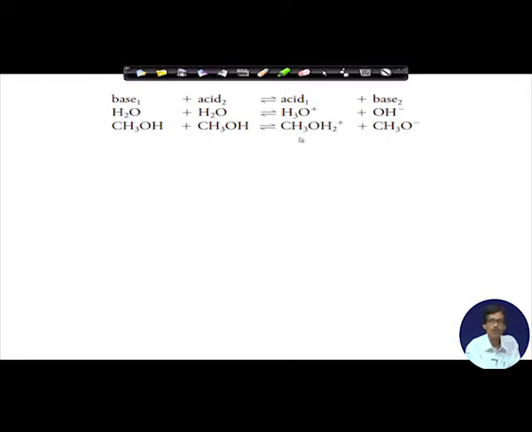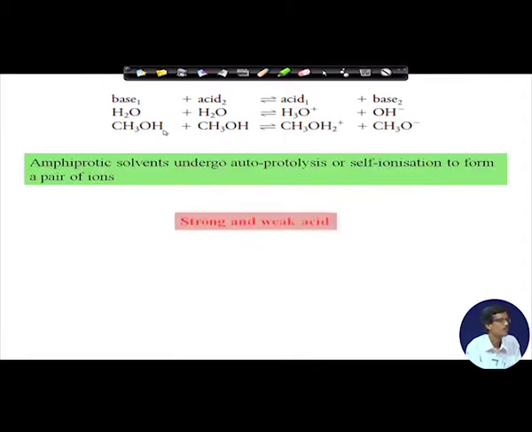Similarly, two molecules of methanol can also behave in a similar fashion, and one of the methanol molecules can be a proton donor and the other can be the proton acceptor. So, by definition one of them can be considered as an acid and the other can be considered as a base. So, these things we have discussed so far, that amphiprotic behavior, or autoprotolysis, or self ionization can take place in water as well as in water-like methanol molecules.